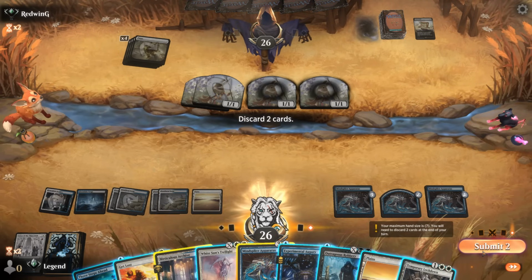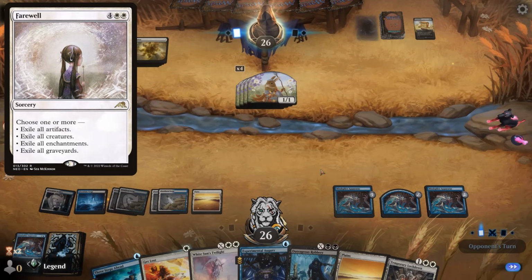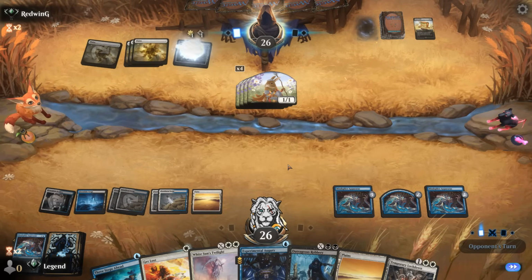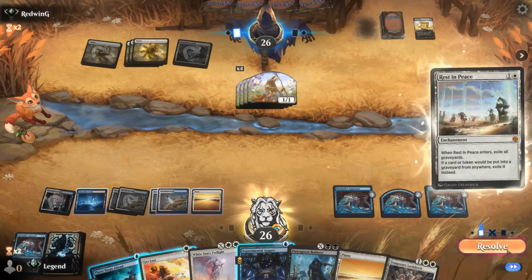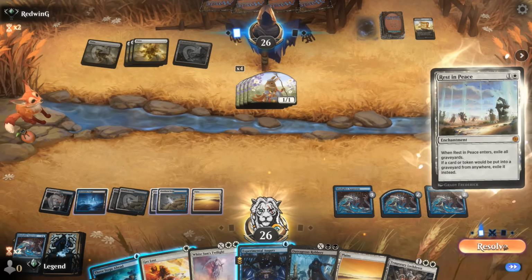And maybe another Apparatus at this point. Farewell is no longer in the format, so we don't have to worry about the opponent exiling all our artifacts here. Demolition Field could blow up our black source, but we do have 1 swamp. A Rest in Peace, I don't think we care about. It would just stop our flashback, basically.